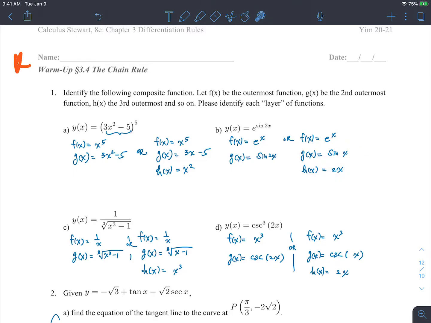Using similar kind of ideas, this is like 1 over something, that's x, and that something happens to be cube root of something minus 1, right? And that something happens to be x cubed. You could even break this up into more, actually, because you could have said x, and you could have said x minus 1, and then that x was cubic, right? So it all depends, but I wanted you to break it down to 3's in this one, right? And we have one over here.